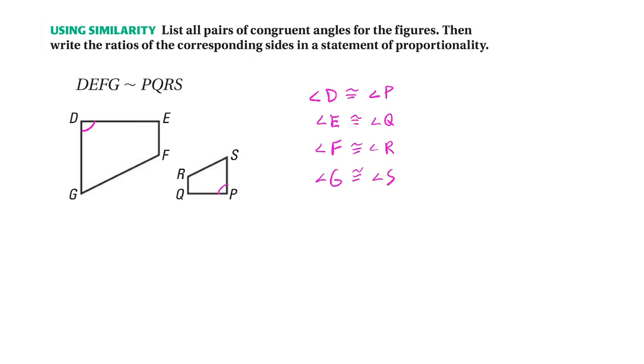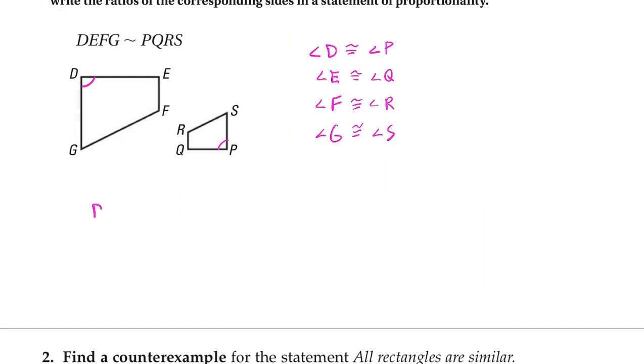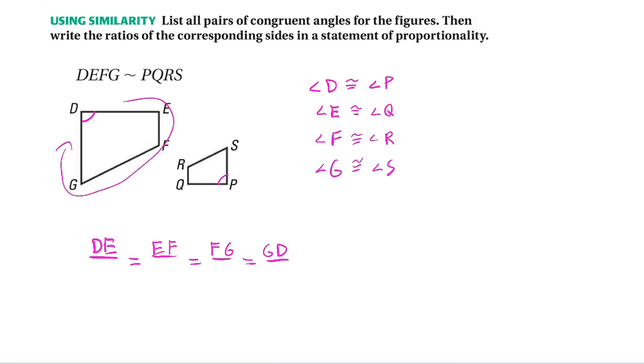Now, what do we do with the sides? Remember, we don't know the sides are equal. All we know is whatever ratio they are is the same. So let's see, the first side is DE is 2, and I'm just going to go clockwise around here in alphabetical order, so from E to F, and then from F to G, and then from G to D. Okay, and those correspond with, again, I just go in order, right? So I went from D to E to F to G, and then I always loop back because it's a closed circuit to make a polygon.